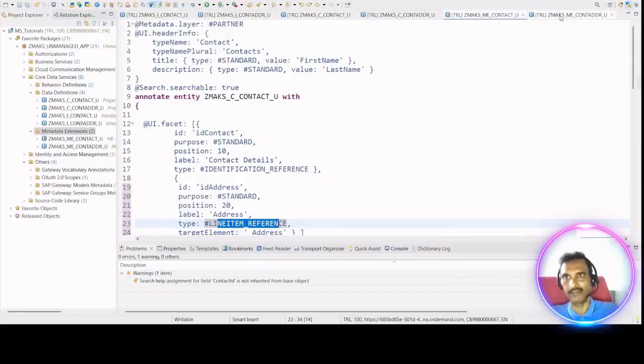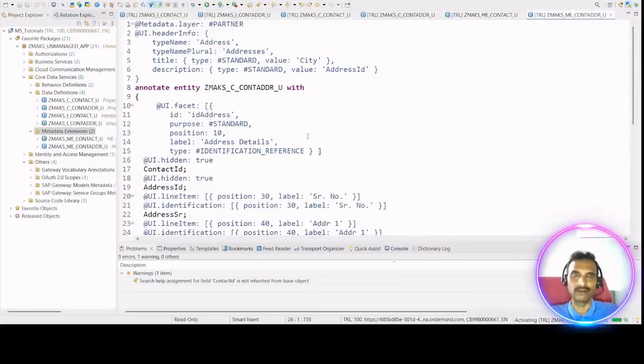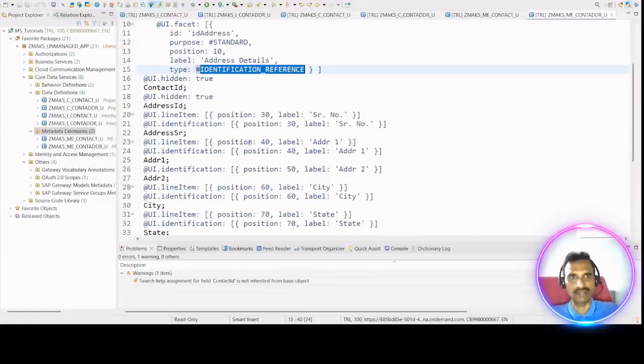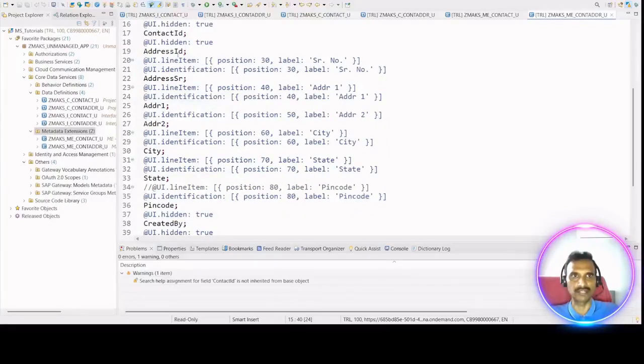And then we have created a brand new metadata extension for our address. Here it is pretty simple, just an identification reference, guys, to display all the data. Now on the line item, I am showing only the address serial number to my line item.